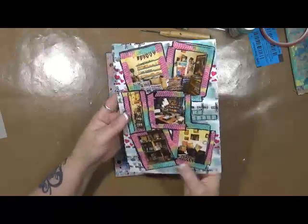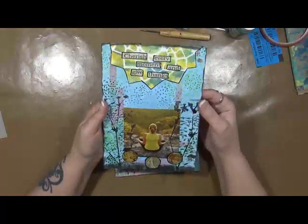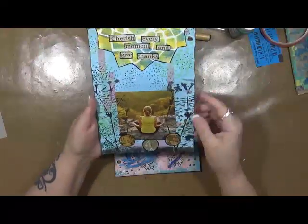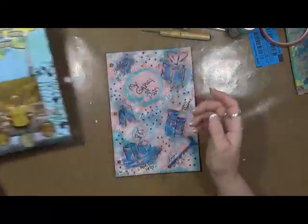So I enjoyed doing that, and it just says my space. This side was just my play, and I put cherish every moment and give thanks. And this is just a magazine clipping that I had and just some stickers, and I played around with some stencils. So that was fun. So that was last week.